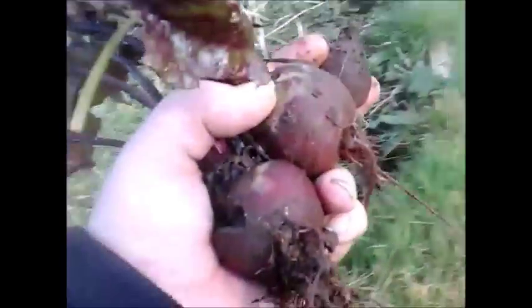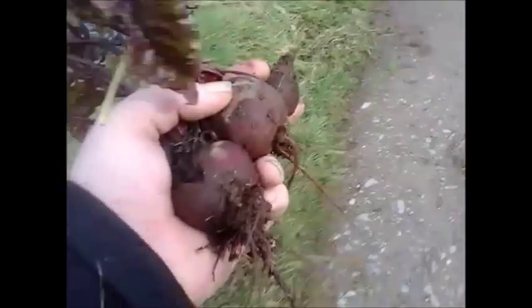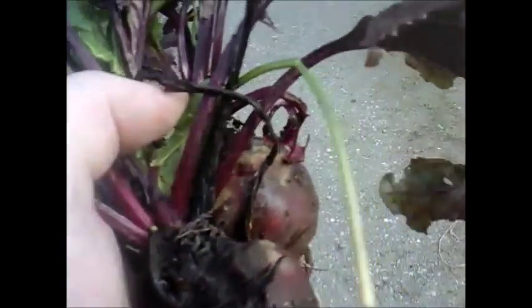And I found some beetroots from last year that I missed. I plucked them and gave them to my uncle. He likes beetroots. But I missed these ones. So I'm going to take them in and clean them off. And that one looks a bit eaten there. Maybe that one might be alright. See if they're edible. Hopefully.